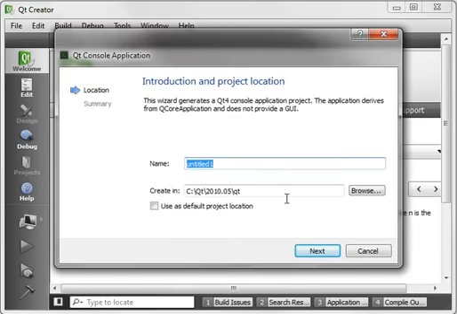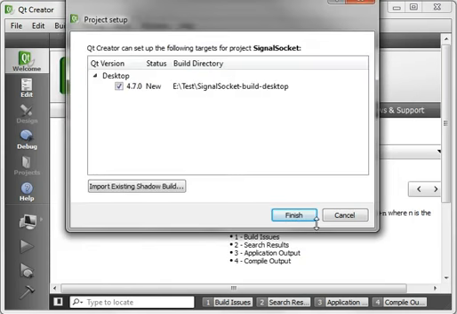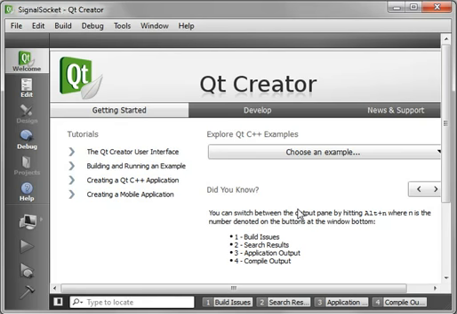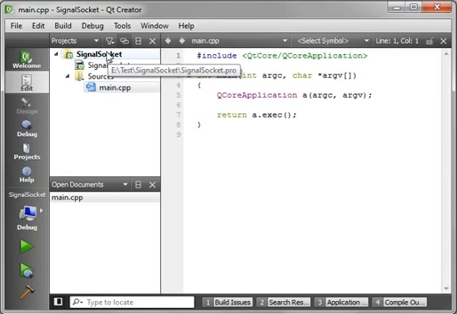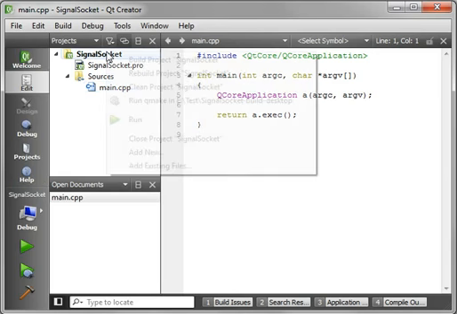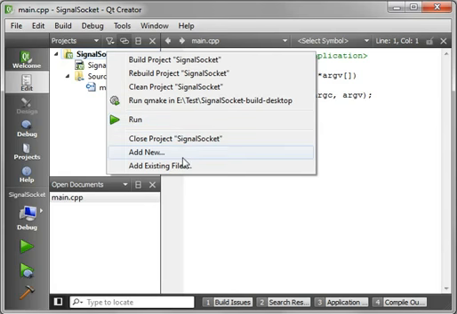So today we're going to continue right where we left off, and we're going to call this Signal Socket. Put it in the usual place. And we're going to continue with our socket tutorials. If you remember from the last tutorial, we did TCP socket basics, and we did it procedurally, meaning it's one line after another. What we're going to do today is object-oriented. We're going to use the Qt signal slot methods.